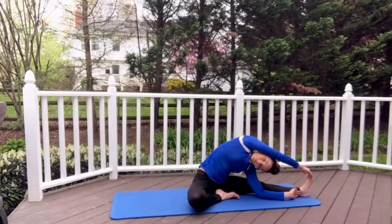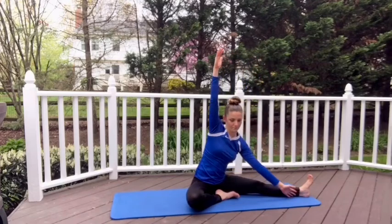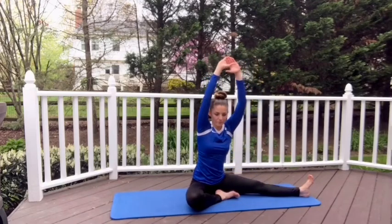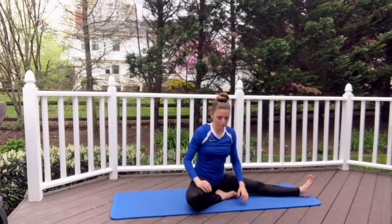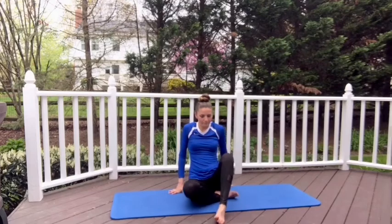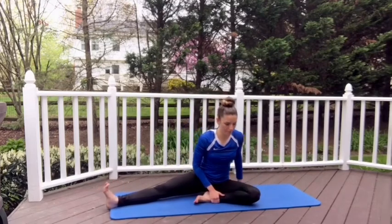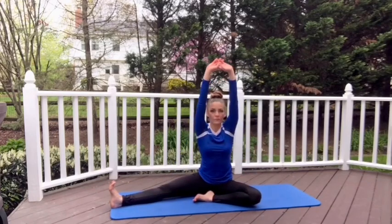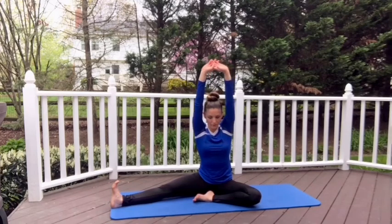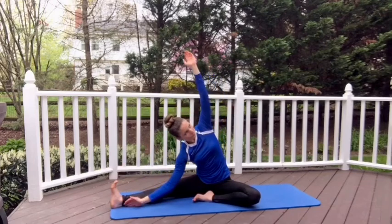If you've been holding onto those toes, slowly let go and begin to rise on up towards the center. Find some length in your torso. Reach up, and now we're gonna switch sides and do the same stretch on the opposite side. Extend your right foot out to the side and bring your left foot in towards your body. Reach up and start to fold over to the right side.